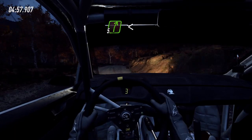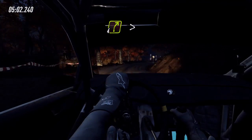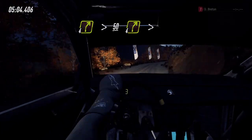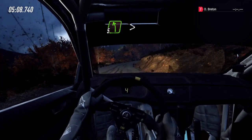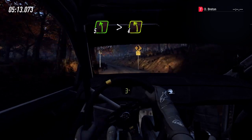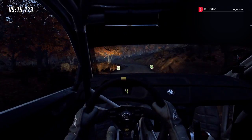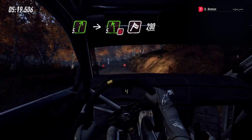5 right long, opens, 30. 4 right long, tightens, 50. 4 right tightens. 5 left, very long, tightens, 4 cut. Into 5 right of a crest, into 5 left long, caution don't cut over finish, to stop.